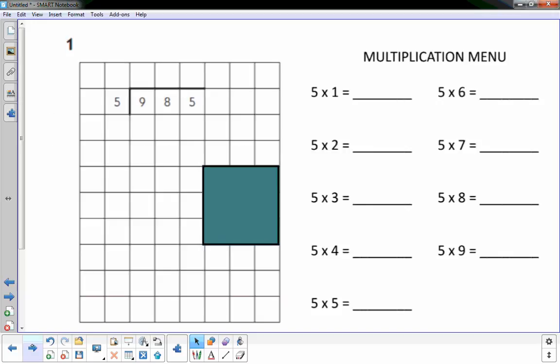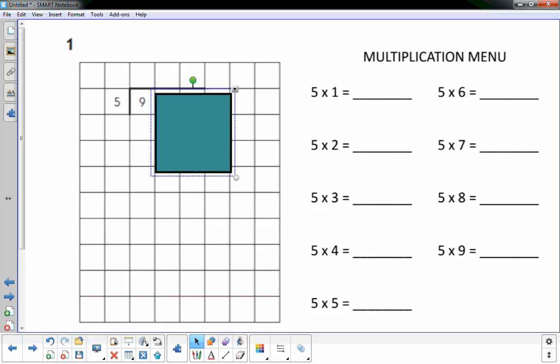Hopefully you're familiar with the concept of division. Again, I try to have the problems on graph paper, and another thing I have my students use is something called the multiplication menu. You'll see how I use that as soon as we get started. I have a problem, 985 divided by 5, and if you have a post-it note or an index card, I find that handy too, because you can use it to cover up the number that you're dividing, and it makes things a little bit easier.